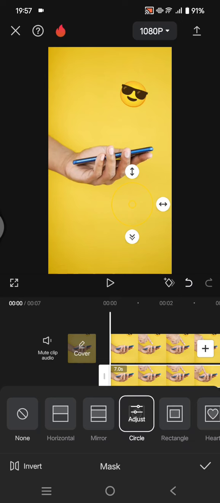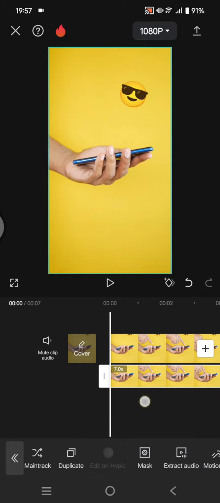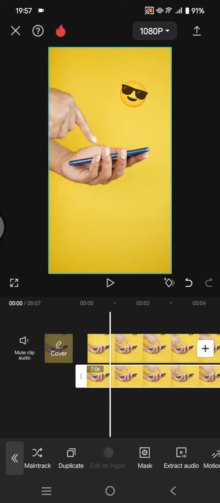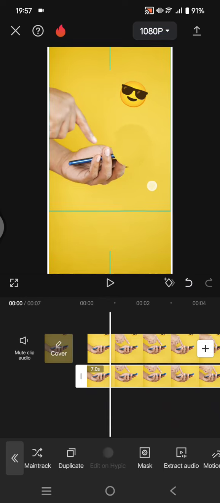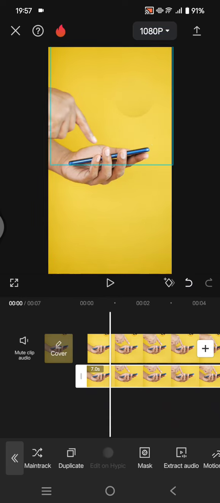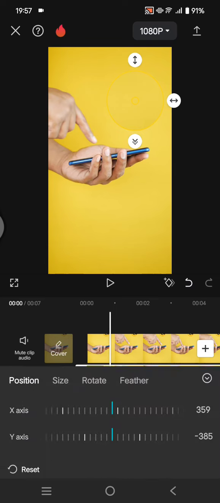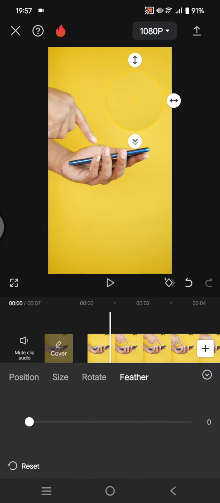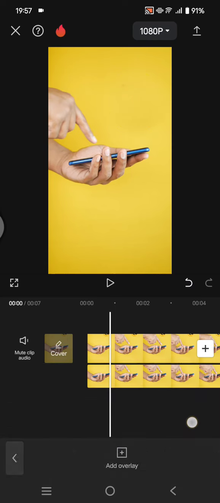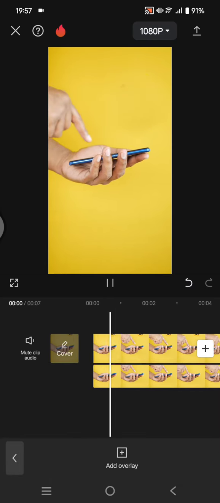Now let's isolate this, click on the check icon, then move the overlay that has been masked into the part that you want to cover like this. So it slightly has a different color. You can just use the feather if you want, or you can also change the part that you mask. Now click on the check icon and you are done. So this is the result.